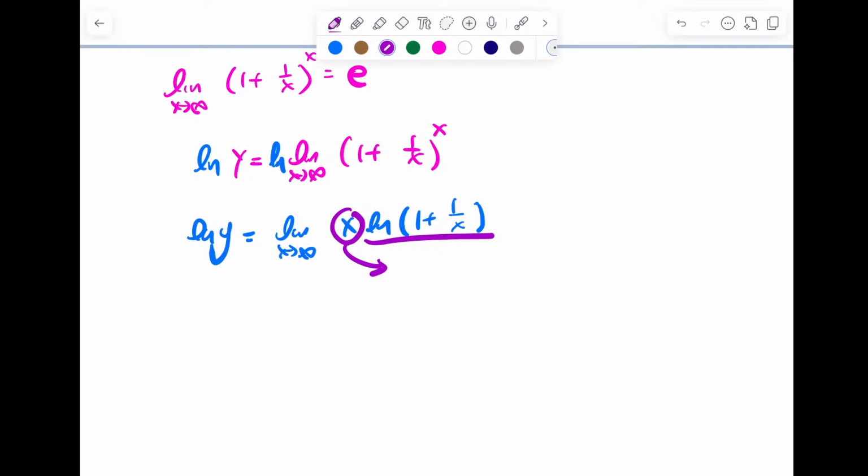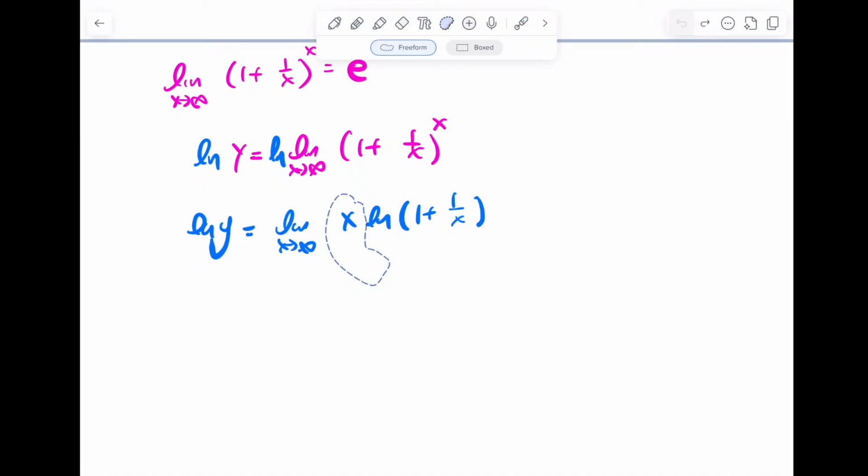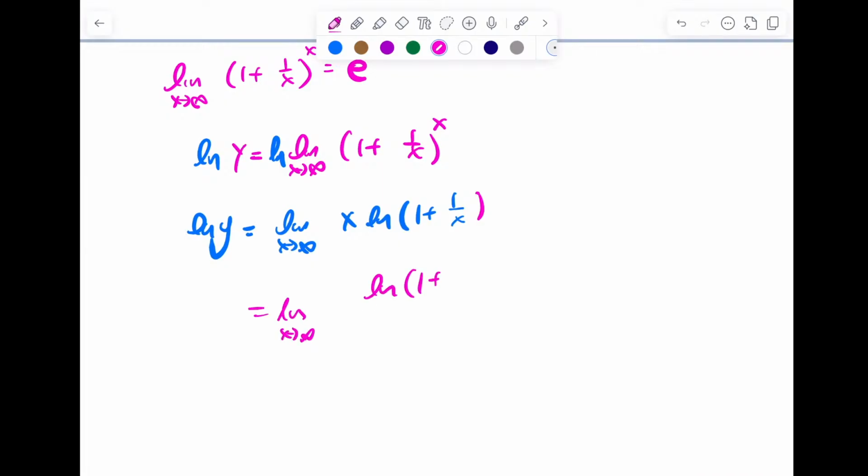Any ideas? The -1. x to the -1. Can I say, hey, let's change this to down here, and if I change it down here, there'll be x to the -1, right? So I can erase this, right? Does that make sense? So that becomes the limit as x approaches infinity of ln(1 plus 1 over x) divided by 1 over x. If I divide by 1 over x, is that times x? Right, keep, change, flip. Now I can do L'Hopital's rule.